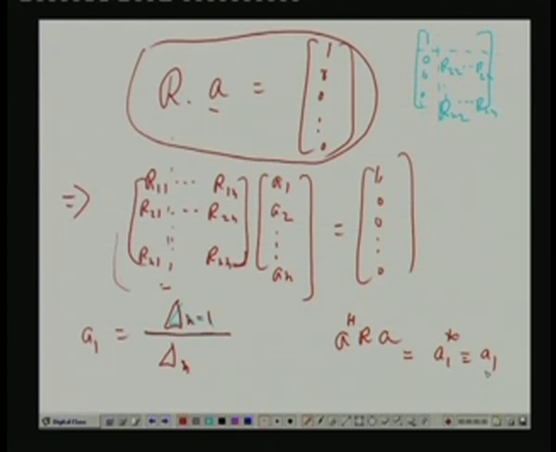So, this is a real number, but we know that R is a positive definite matrix. That means this is greater than 0. And if it is greater than 0, and we know delta n minus 1 by your assumption is greater than 0, so the only way is A 1 greater than 0, right, from here, and delta n minus 1 by your assumption is greater than 0, which means delta n has to be greater than 0.